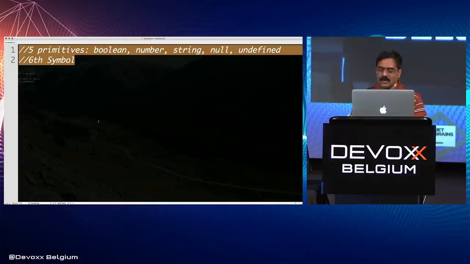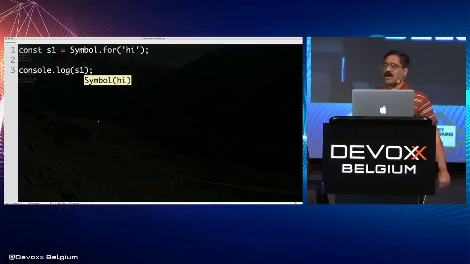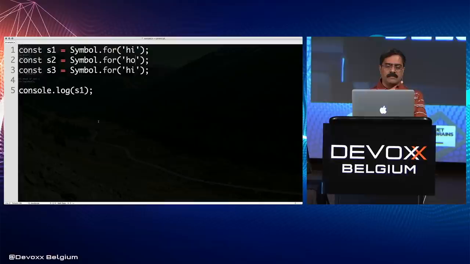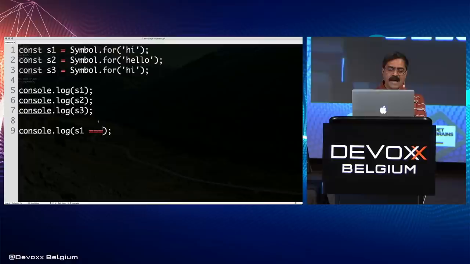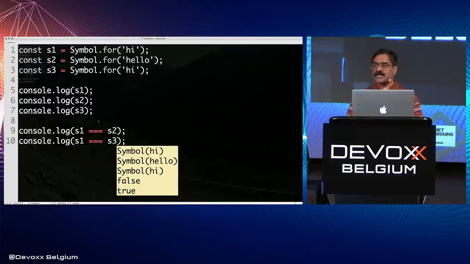So I'm going to say S1 equal to Symbol.for, I'm going to say hi. And I'm going to print S1. Notice it's a hi, no surprise there. But I'm going to create one more symbol right here, S2, and this is going to become, let's say, a hello. And of course, I want to print what is in S2, and that's a hello. But if I print S3, notice that it's a hi. What's really interesting about this, though, is if I ask if S1 is equal to S2, notice that's a false. They're not equal. But if I ask is S1 equal to S3, notice it is a true, because the symbols are unique when you create them. And because the symbol value is the same for both 1 and 3, that ended up being a true in the very end, as you can see right in here.